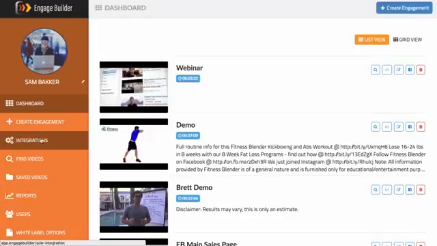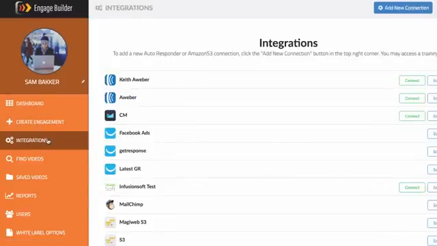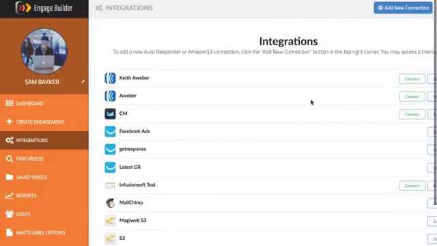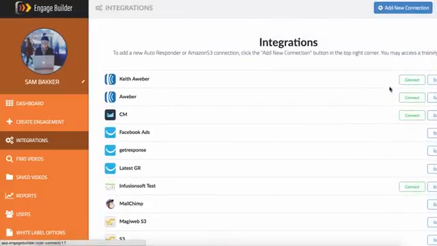If we want to start our first engagement, what I recommend doing first is adding your integrations. This will integrate with all of the different autoresponders that are out there. You can choose your autoresponder, you can choose to connect it, and it'll automatically connect that autoresponder into the system. So when you're doing your engagements, when you're creating your pages, it'll actually automatically integrate into your autoresponder. Okay, let's create our first engagement.